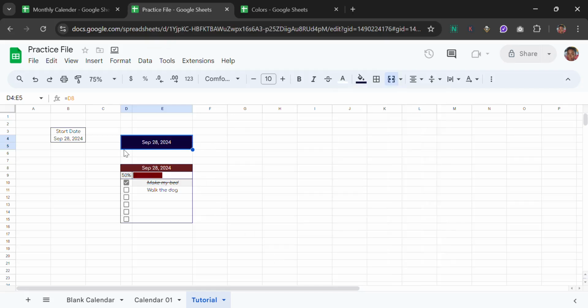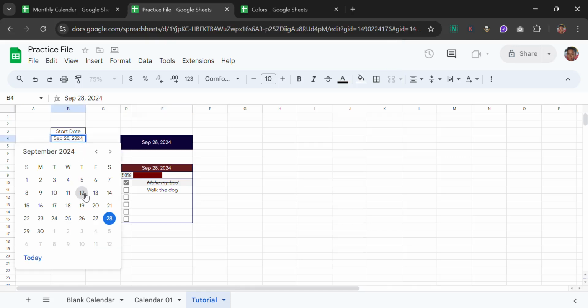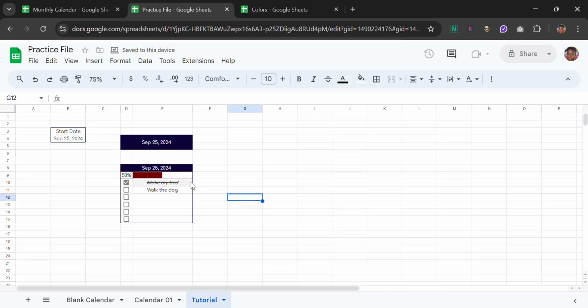So now that is done, we can test this by picking another date, say 25th. Now we're going to copy and paste what we have done so far 7 times to give us 7 days of the week. But before we do that, let's quickly change the formatting of this.